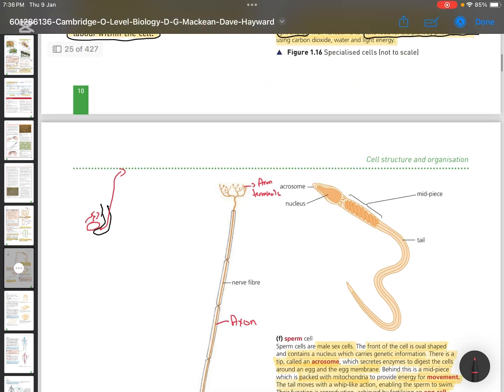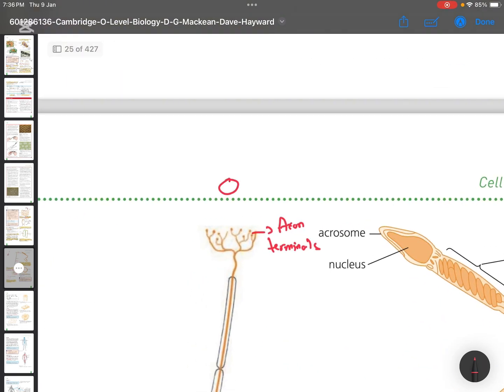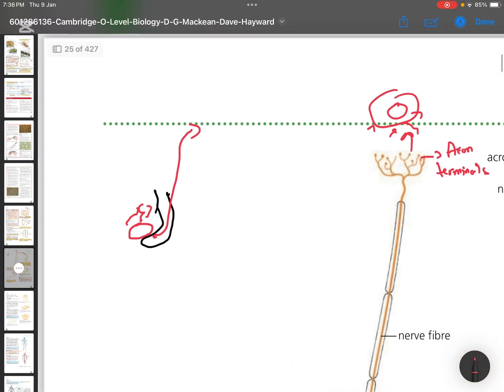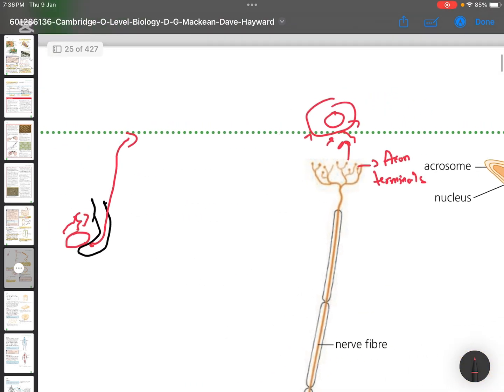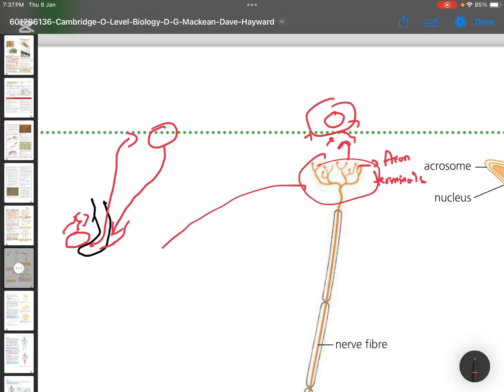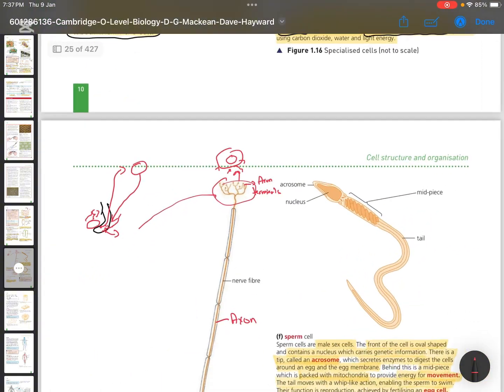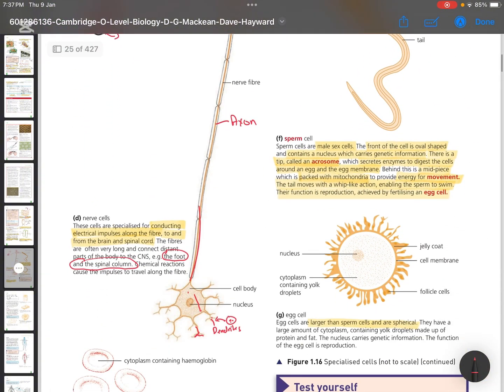The axon terminals transmit the information to the next part, which could be another nerve cell exactly like this, or this could go to the brain. As we mentioned earlier, from the brain a message could come back to the foot to move the foot. So the axon terminals could be here, acting onto the foot muscles and making the foot move away. So that's how it basically works.